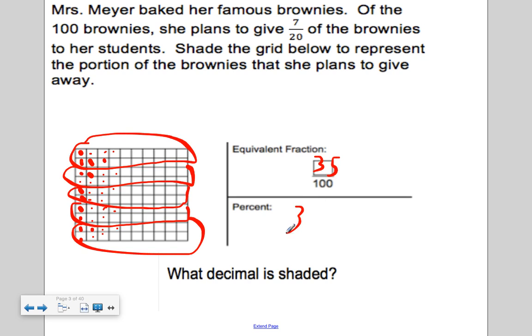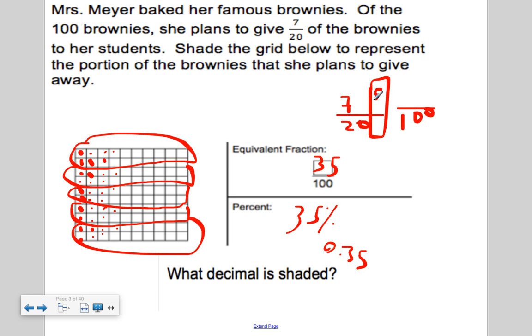What percent is that? 35%. How would you write 35 hundredths as a decimal? 35 hundredths. Could I have done it without the pictorial model? Again, in the previous lesson, if you do not remember, go to the fraction decimal percent part 1. But in the previous lesson, we know a percent is per 100. So how can I build scale forward 7/20th to 100? By 5. That's where I get 35/100, 35%, or 35 hundredths.